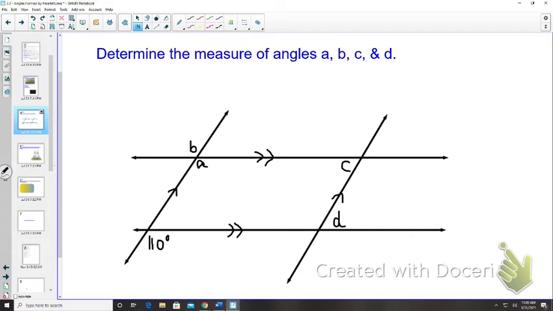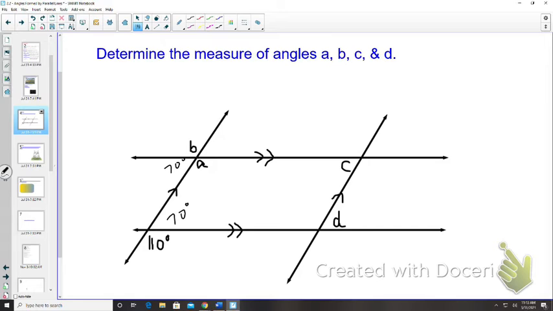Because they're corresponding angles. Because they're on opposite sides. Yeah. And what type of angles are they, right? They would be alternate, or sorry, alternate exterior angles, right? So you have to put in your logic as to why they are equal, okay? It's not enough to say that B is equal to 110 degrees.